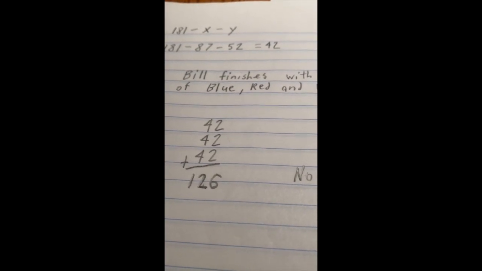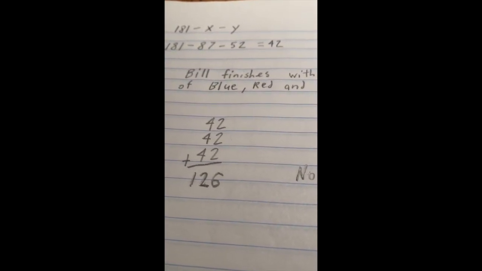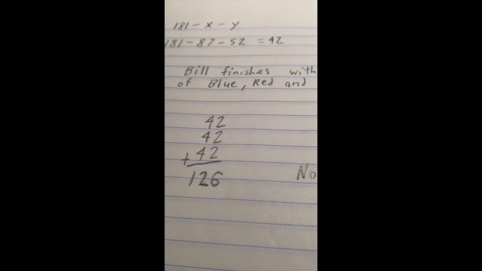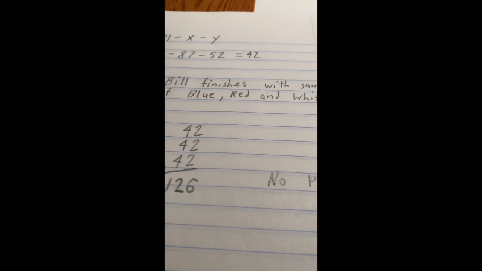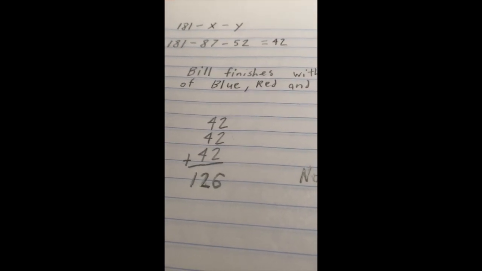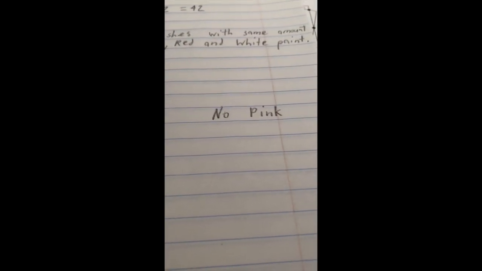But we don't need to do it with the other values because we know that the white and the blue will be the same as the value that red's left with, which is 42. So all we have to do is add up the leftover values for all the paints, and all the paints will be 42 because of what I just said. So 42 plus 42 plus 42, or 42 times 3 is 126, and that is the answer. That is how many ounces of paint Bill has left, and he has no pink paint left. The big thing here is the no pink paint.